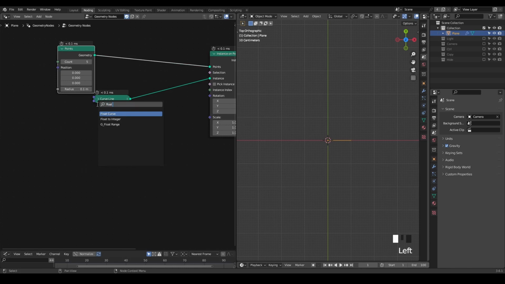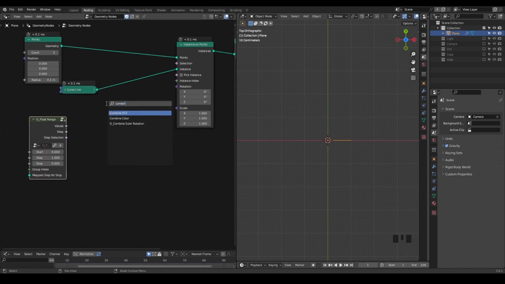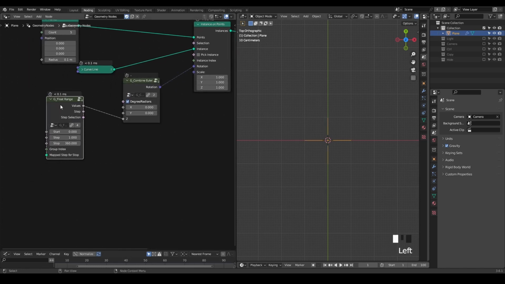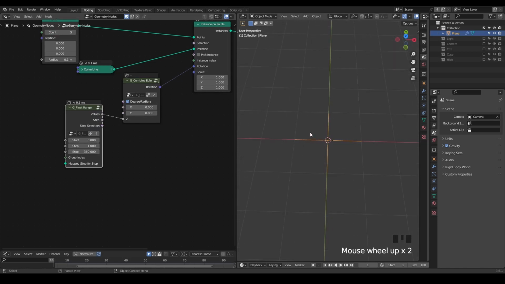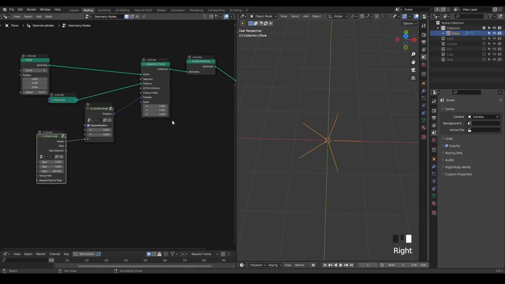It's a very special design. So we have float range, and I combine Euler rotation so that I can type 360 degrees instead of 2 times pi. Once I did this, you realize I only have 4 splines, because the last spline is actually overlapping. So in order to make this float range not include the last value, I put -1. This is a trick of the design, because I do not want to add an additional socket to make this node too large. So that you know.